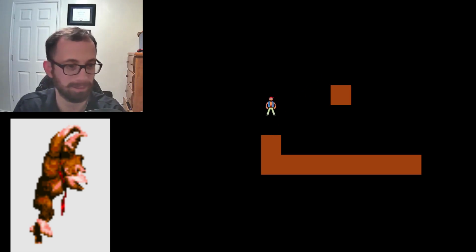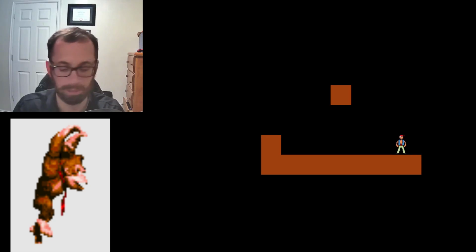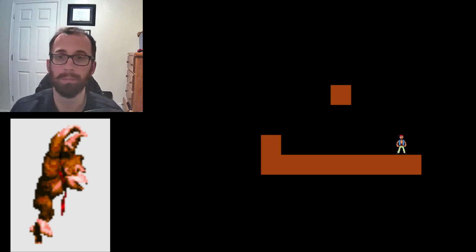Hold on. Can I not roll? I can roll off the right side. Usually, if I just press down, they'll do a short roll in place, but now that doesn't work anymore. In fact, my roll doesn't seem to be working at all. I can jump, but I can't roll. My roll has just been broken.